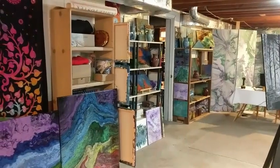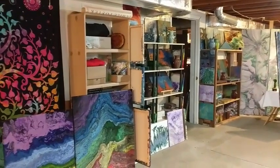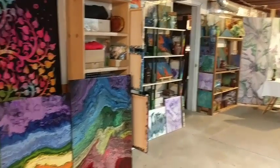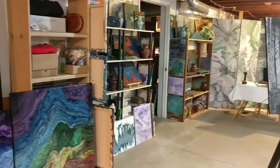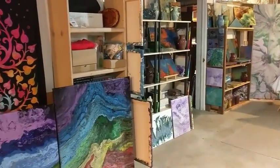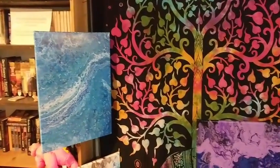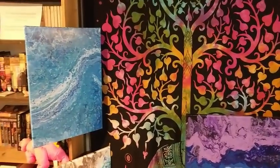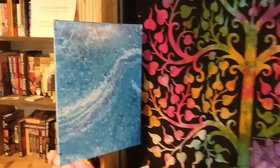I have been creating art specifically with these techniques for over a year now. This is what I call the gallery and it's starting to get a little crowded, but I am actually amazed at all the pieces. I thought I'd give you a tour — there is no method to the madness of how any of this is displayed; it's really just wherever I can find space.